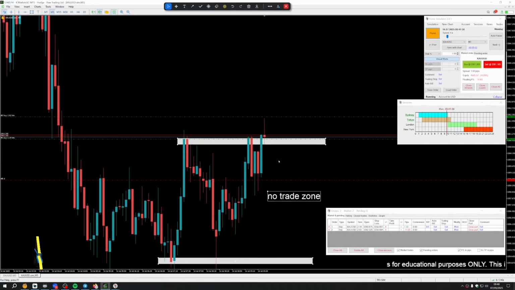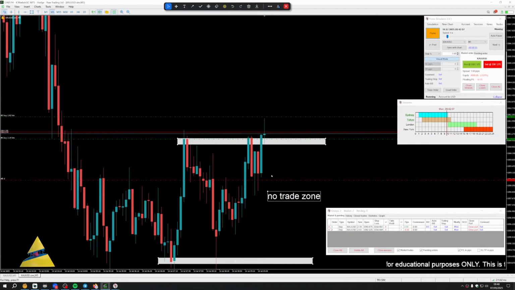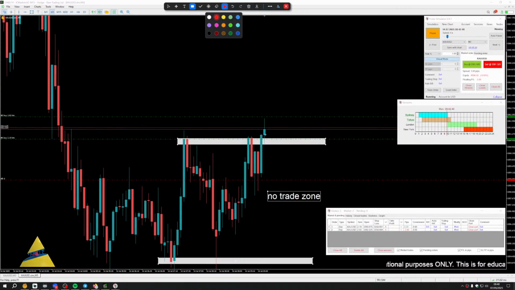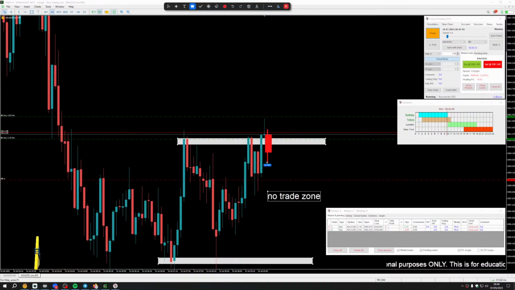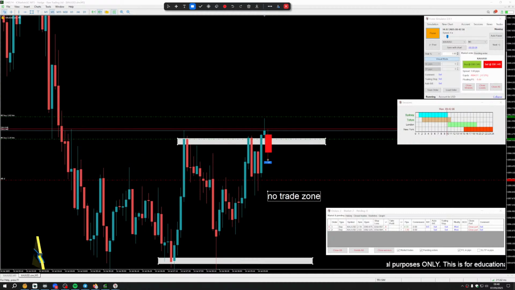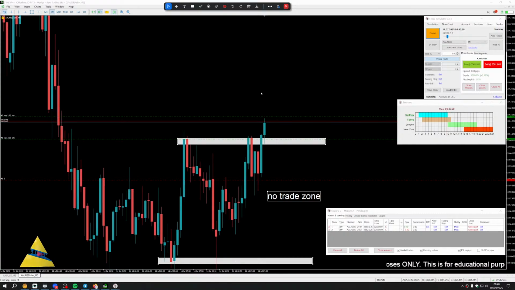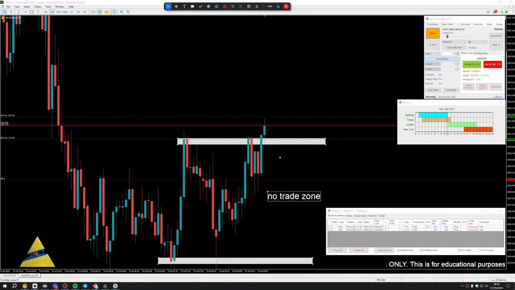As price continues to move up, we're going to look to see how we can reduce our stop loss. And if price creates a resistance here, I'm going to look to see how I can also reduce my stop loss. Because if we create a resistance, this could become the London Open fake out, and then price can come back into the range. Correct? Price can come back into the range.